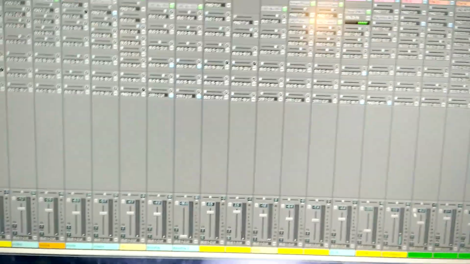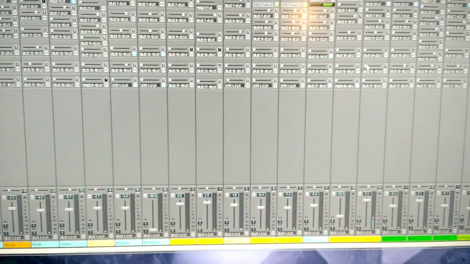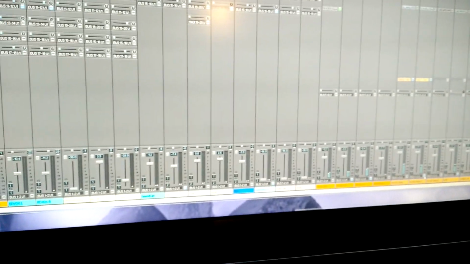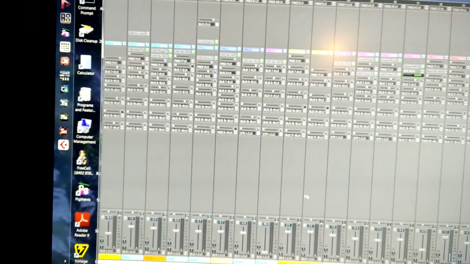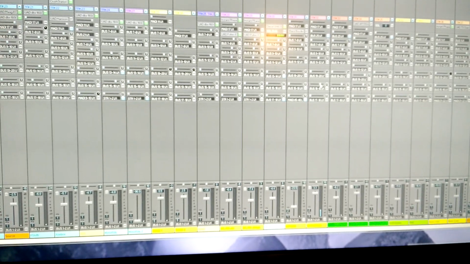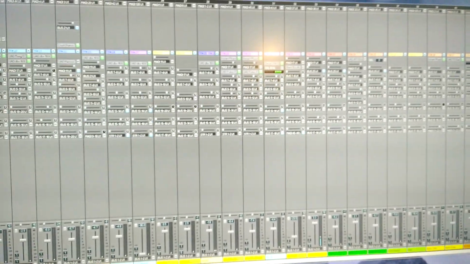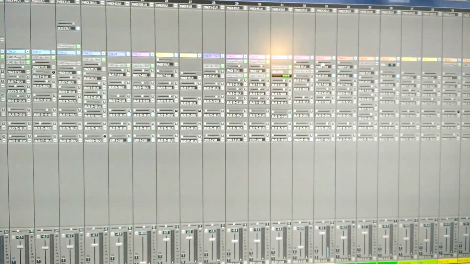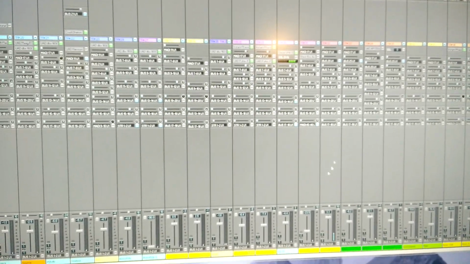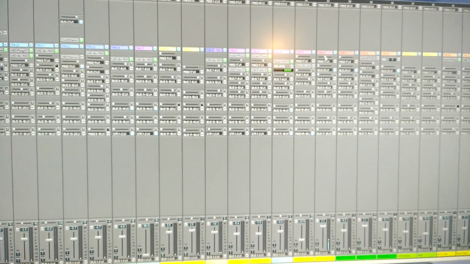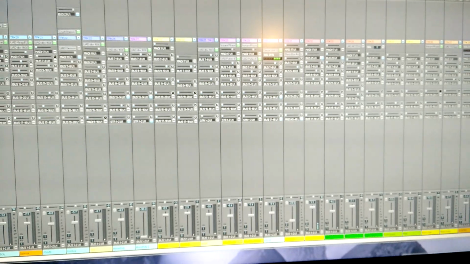And then if I want to put delay on the phase shifter, I can turn up this send here, but we have the delays muted, and get this kind of delayed phase shifter sound. If I want to send effects back to themselves for feedback, it's just a matter of adding a send that goes to the same output as what's feeding the effects. So you can get some squealy feedback.